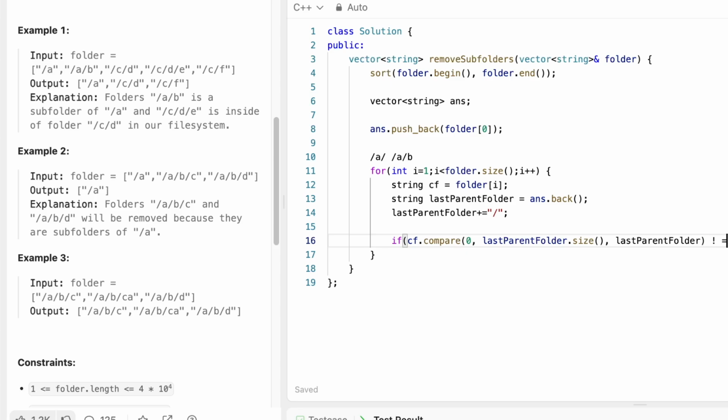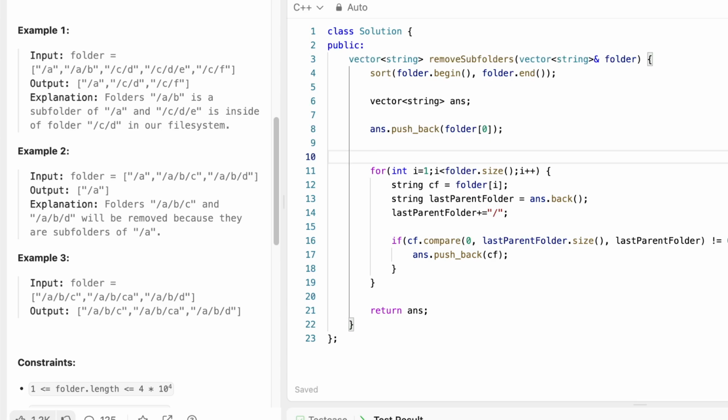If it is not equal to 0, that means they are different, and if they are different, that means the coming one is also a parent. So we will add answer dot push_back current folder, because that means the current folder is also a parent of the upcoming ones. After that we will return our answer, right?